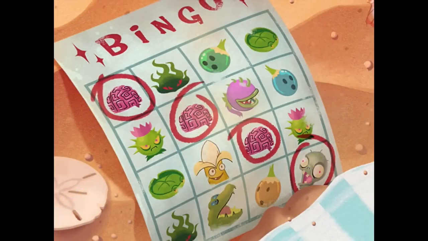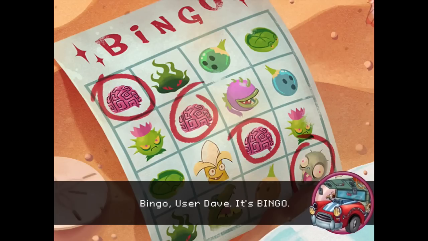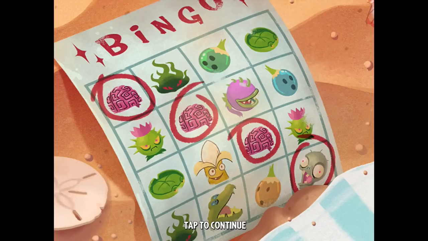Yeah, we can, look, there's four brains in a row, three brains in a row and a zombie. Look, it must be time to play Beach Zombie Bingo. Bingo, user Dave, it's bingo. You already won, Penny. Wow, you're good at this. I love those two, they have a great dynamic.